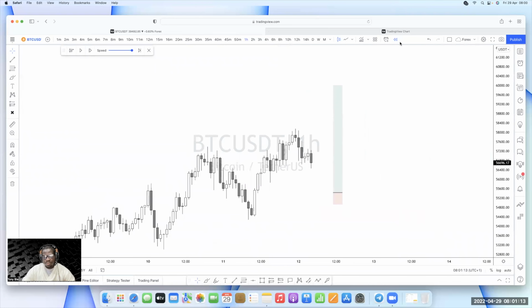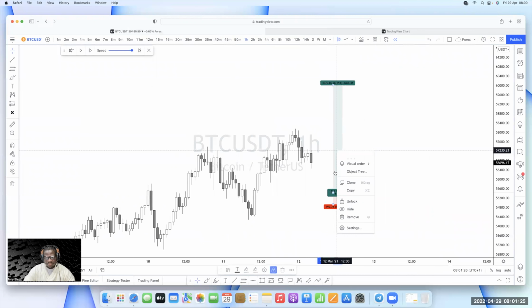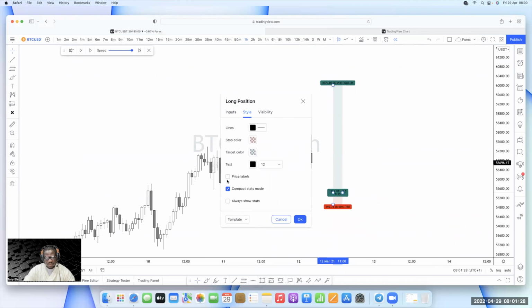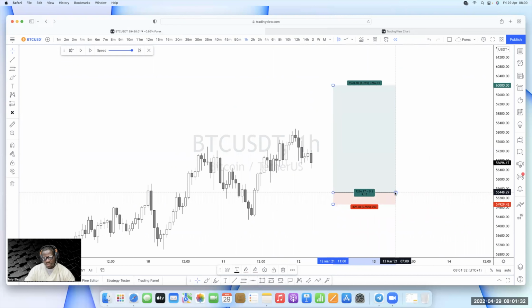So the market was bullish, just like you can see here. I was so happy about this trade. You understand? And my stop loss, from what I can see, is 54929. I think it's the same thing. So you can see I didn't change anything. The stop loss on this trade was 499.78. Let's say approximately the stop loss on this trade was $5. Okay, $5 stop loss. I was looking to play the imbalance.